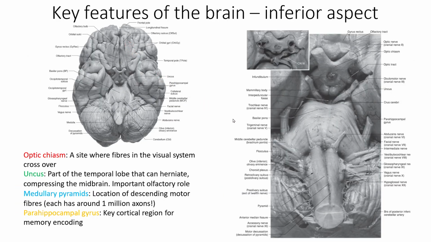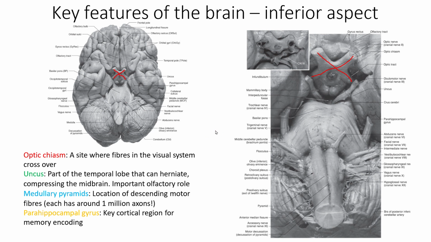First of all, we're going to take a look at the optic chiasm, which you should already know a fair bit about because you've studied that in head and neck. And you should recall that the optic chiasm, visible here, is the site at which some of the fibres of the visual system cross the midline. That is, at which they decussate. It's called the chiasm because it looks a bit like the Greek letter chi, which is a big X-shaped letter.